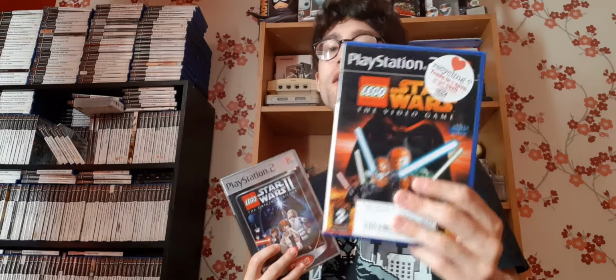Collecting the characters, going through the movies, not leveling up, but going through different chapters, finding all of the mini kits, trying to get all of the bonus characters, looking into the nooks and crannies to find stuff, and of course collecting as much money as possible. Now, there were 2 on the PlayStation 2. There was the Lego Star Wars video game, based on episodes 1, 2, and 3.